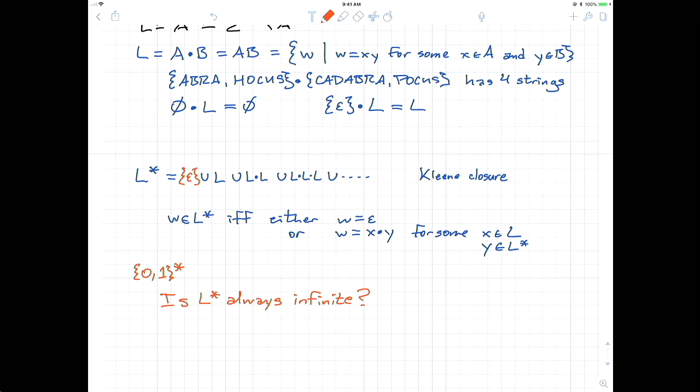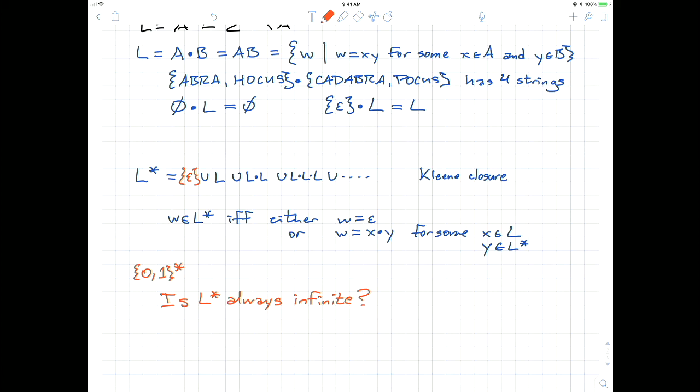And so it seems clear that this language is infinite. I can describe more strings than any number you name. Is that always true? Hint. The obvious answer is, of course it is, which is why you should be suspect, because if that were really true, why would I ask the question?